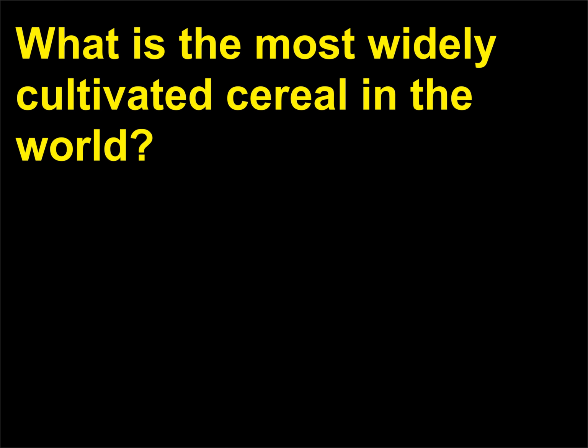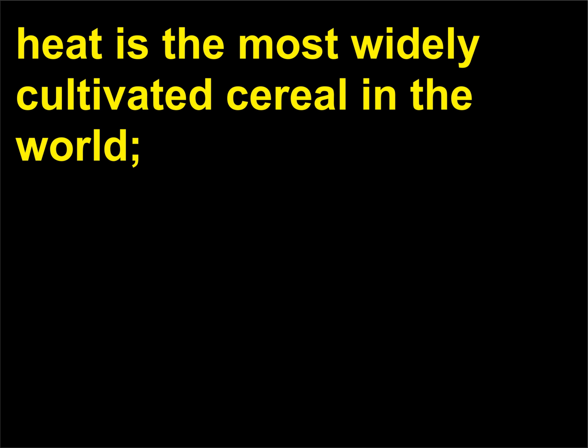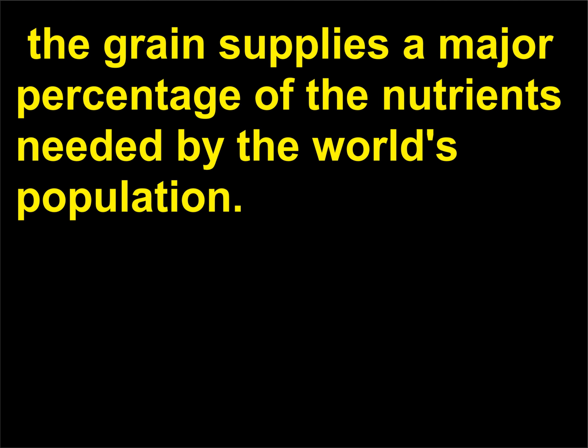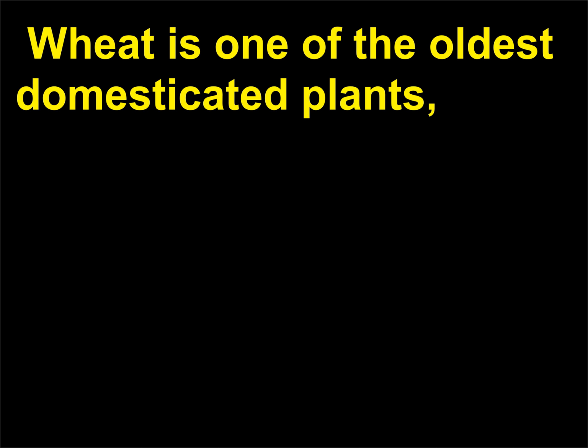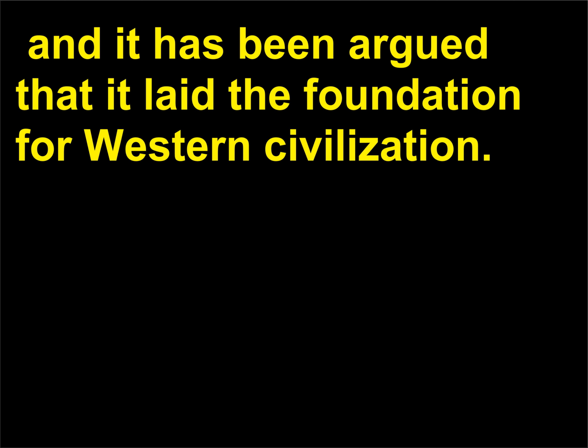What is the most widely cultivated cereal in the world? Wheat is the most widely cultivated cereal in the world. The grain supplies a major percentage of the nutrients needed by the world's population. Wheat is one of the oldest domesticated plants, and it has been argued that it laid the foundation for Western civilization.